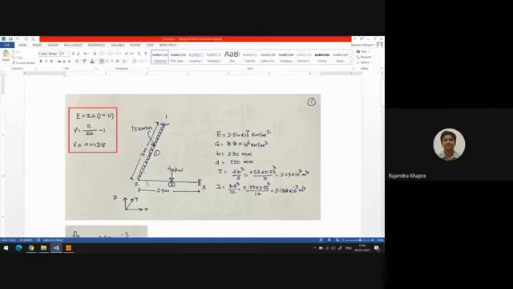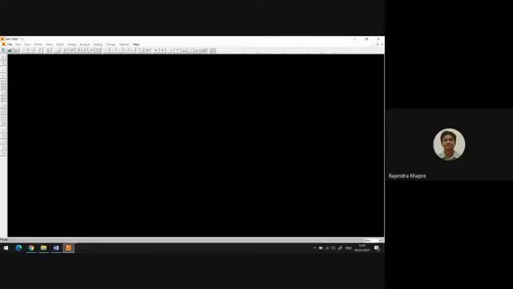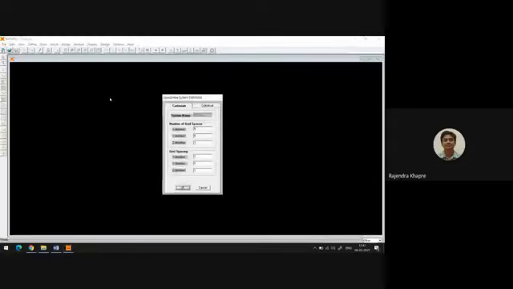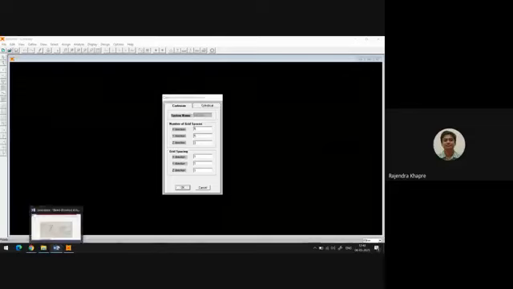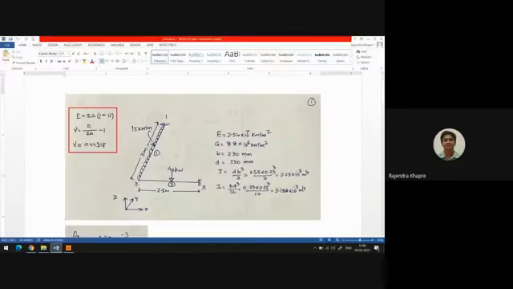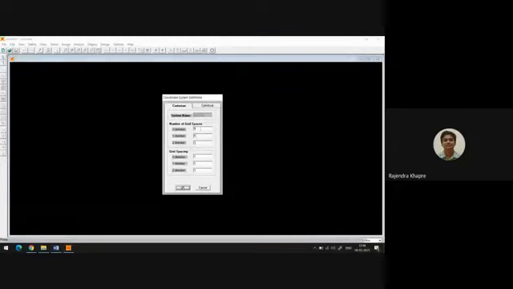So let me start on SAP. I'm selecting this one, and I'll be looking at the X and Y plane. Along the X axis, I want only one grid space, and the spacing should be 2.5.